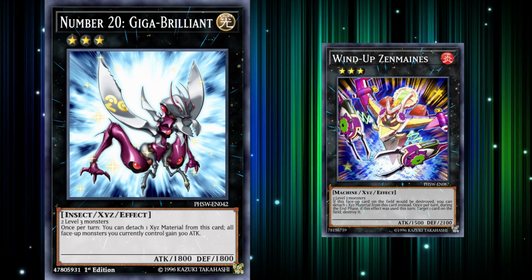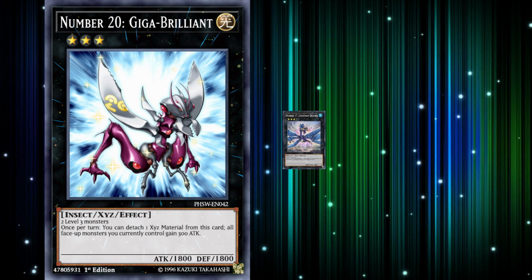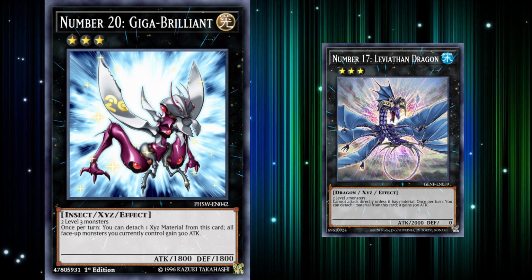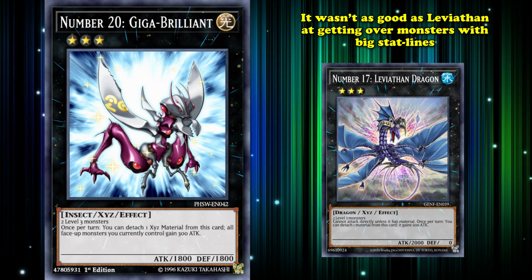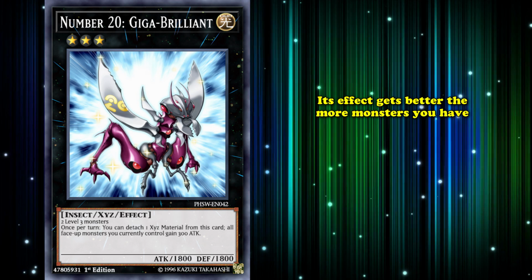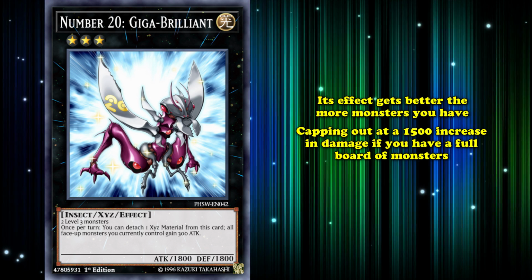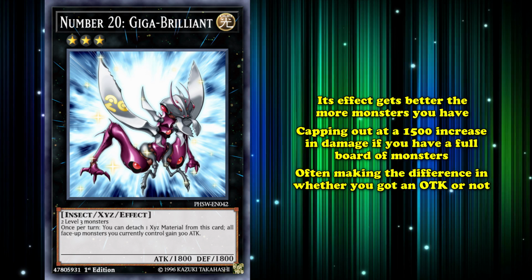Having come out in this same set as the previous card on this list, Giga-Brilliant was yet another old XYZ that seemed to stick around forever in the metagame. This monster was a decent alternative to Leviathan Dragon when it came to pushing for lethal in later stages of the game. While it wasn't as good as Leviathan at getting over monsters with big stat lines, it was much better at closing out games. Its effect gets better the more monsters you have out, capping out at a 1500 increase in damage if you have a full board of monsters, and that often made the difference in whether you got an OTK or not.